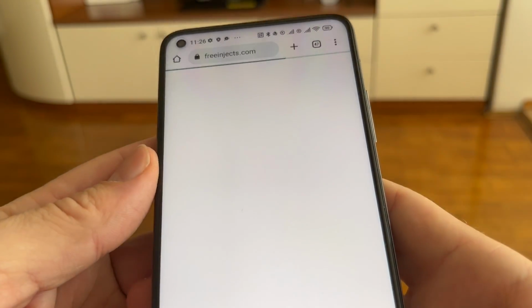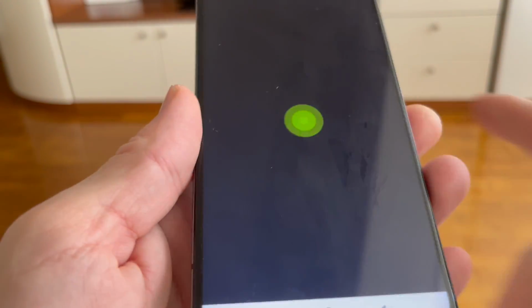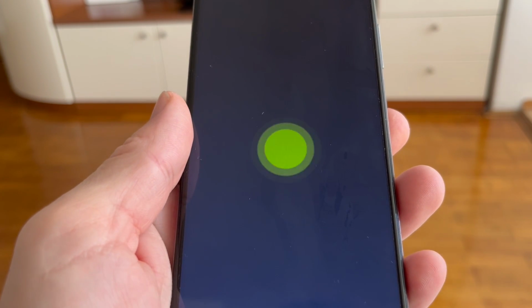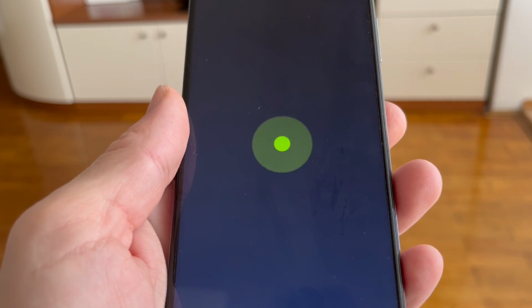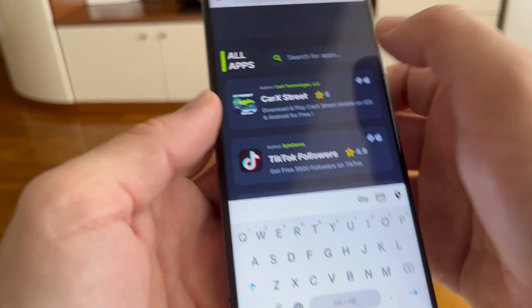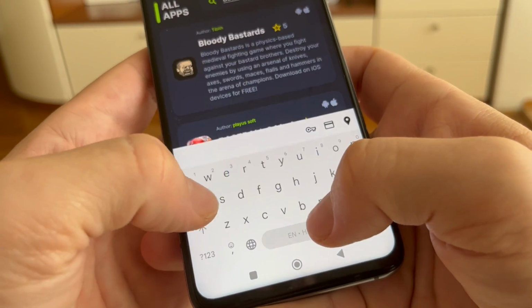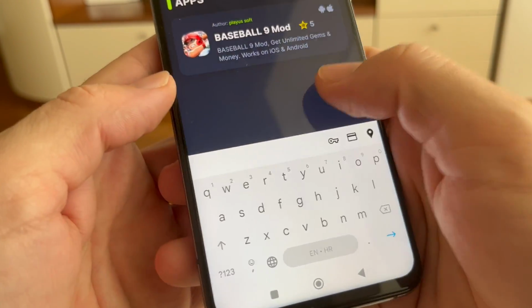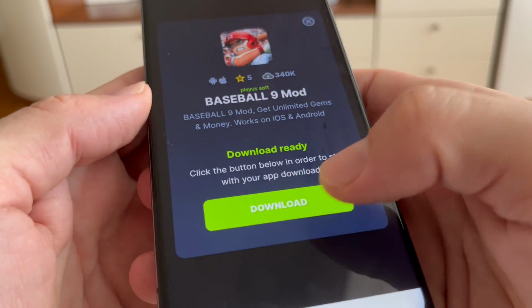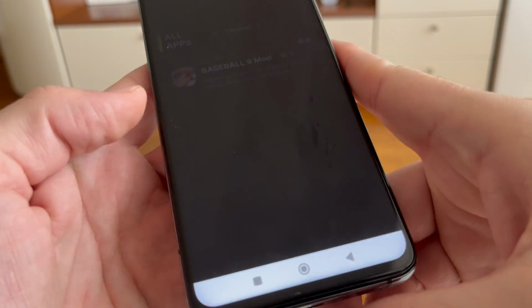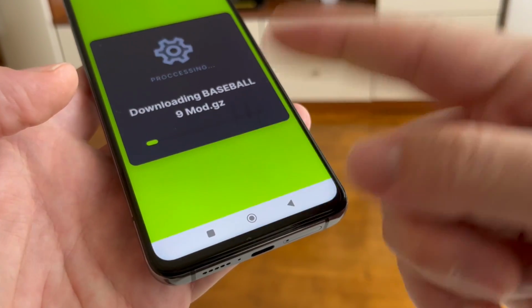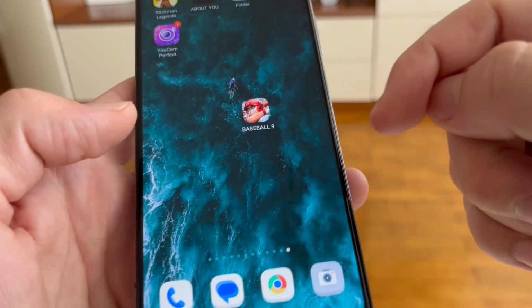You just need to enter inside of this website. Just a few seconds to get connected. Okay, here we are inside. You just go immediately to the search bar on the top, write the name of the game, and as you can see right over here, you have the information. You just press in the middle and then press the green sign of download now. It will start the loading process of the mod. So by the end of this process, you're going to be able to install the mod on the game, and it will start to generate the coins and gems for your game also.